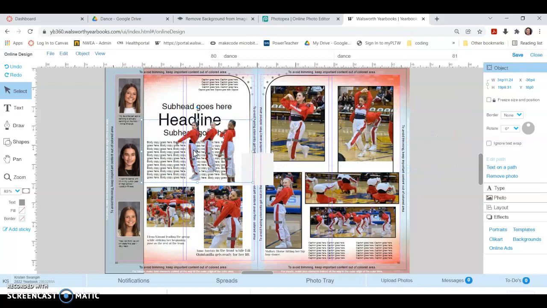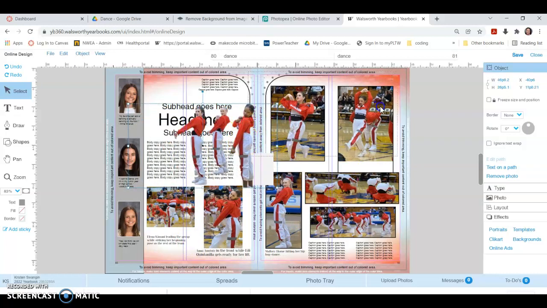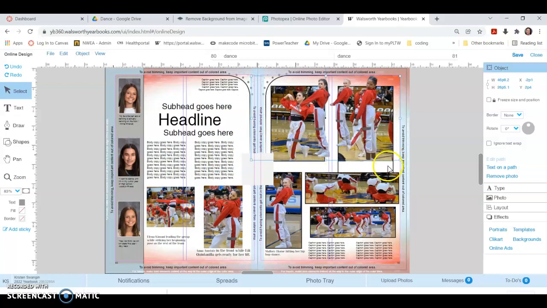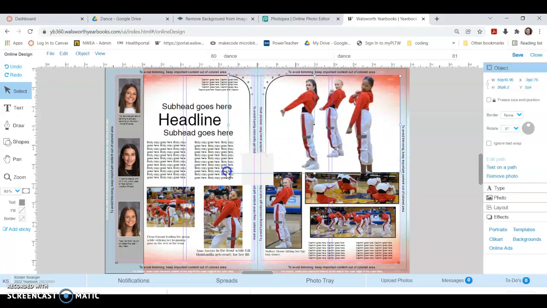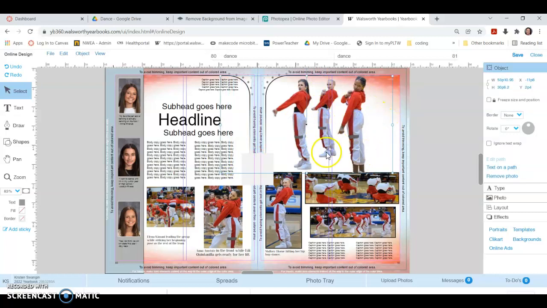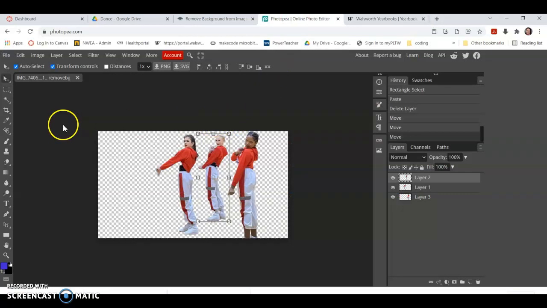And maybe they become a background or something. Or maybe I get rid of a couple of one of these other ones. But it makes for a more visually appealing page because it breaks up the monotony so that not all of these pictures look the same anymore. So like I get rid of these background pictures, and now I've got 3 dancers in the middle of the page without all the extra background stuff. So your job today is to use YBphotopea and Photopea to create a visually pleasing picture to put on your spread. Now if you're going to use a cutout, you can stop watching the video.